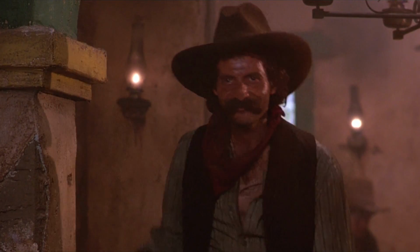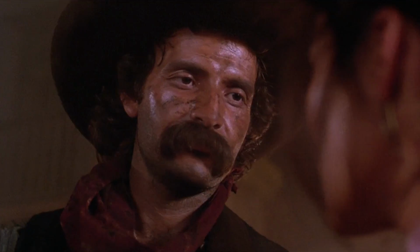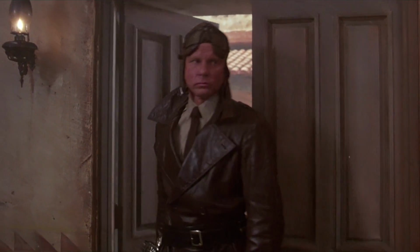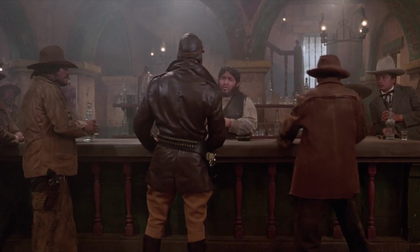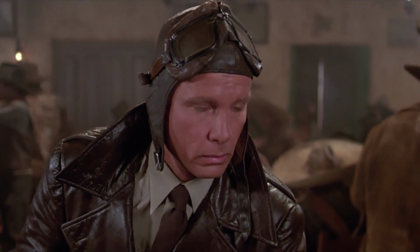And this guy, can you picture a more scummy-looking American cowboy who's probably only hanging around Mexico because he's wanted for horrible crimes in the States? Not to mention the costumes and casting of the German pilot and his friends. To this day, this actor is the most German-looking German guy I could possibly imagine.